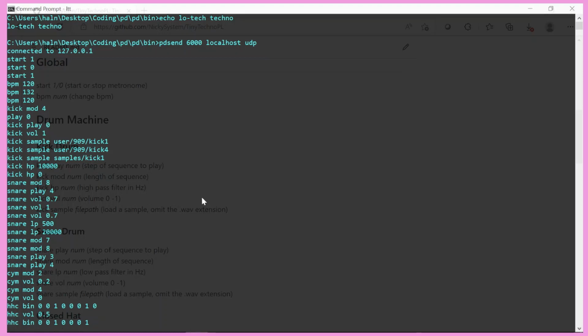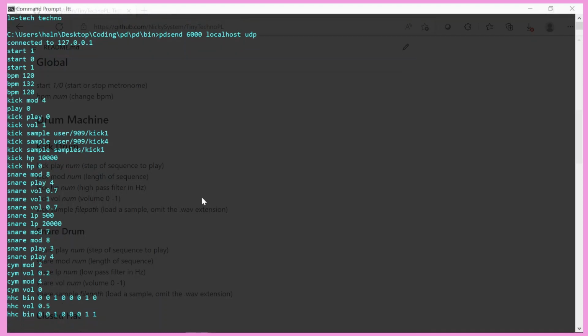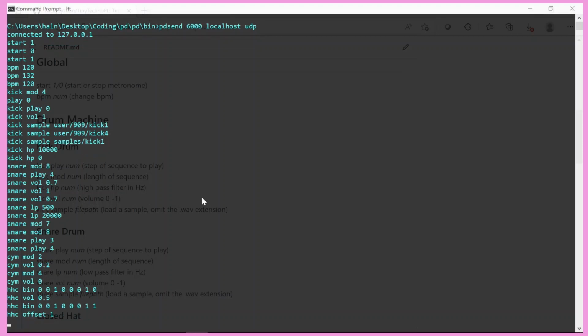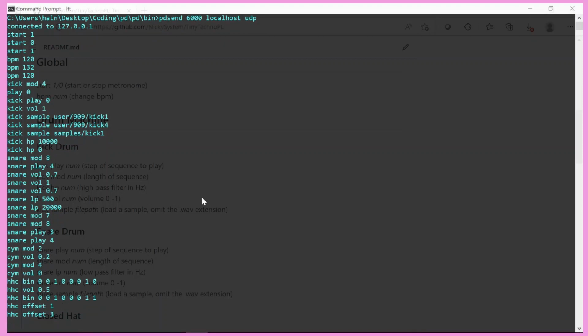I can change that pattern. The hi-hat has the ability to offset the pattern. I can move those 1s and 0s to the left or the right. Good for finding different patterns.